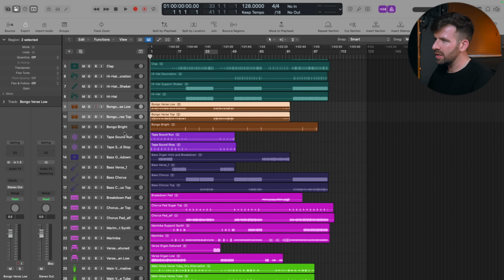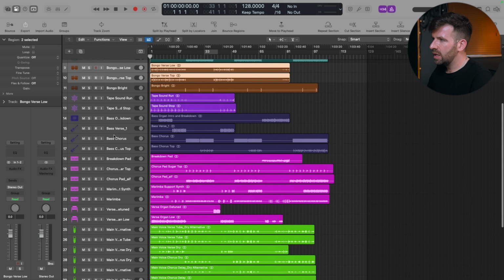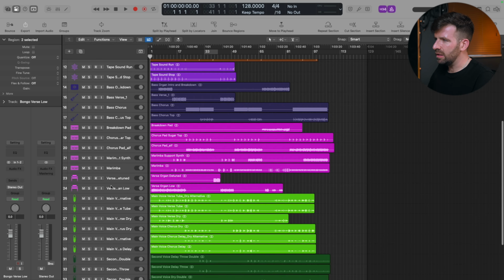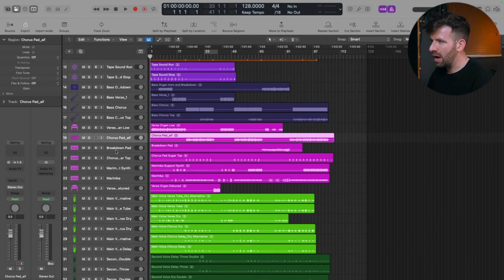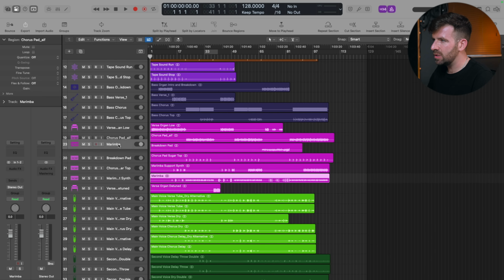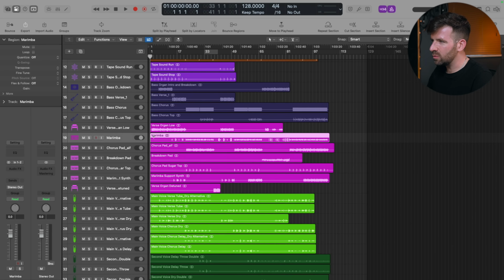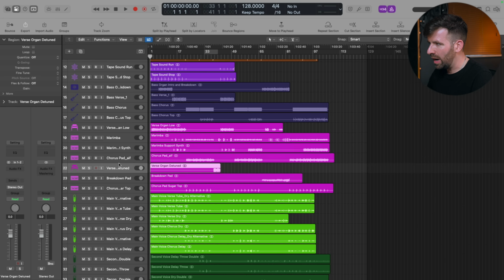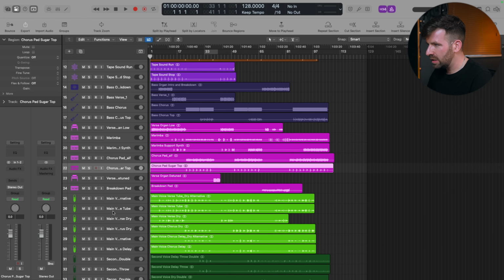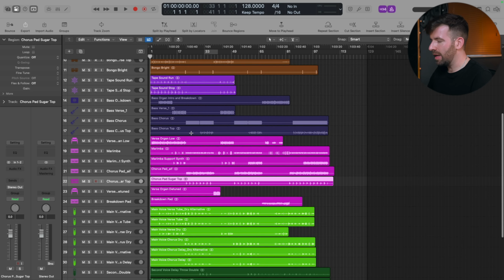But for all the other parts in the session, apart from the vocals, I like to have everything laid out in sequential order, so that if I'm hearing a certain part, for example, I'm listening to the intro and I hear something that sounds wrong, I know that it's going to be one of the first tracks, or conversely, if I hear something at the end of the track, I know it's going to be one of the later tracks. So just try and lay things out in a way that makes sense in terms of the order of appearance. So it's going to look something like that.